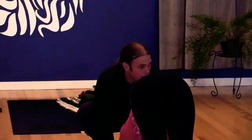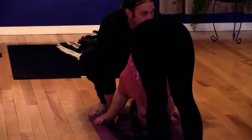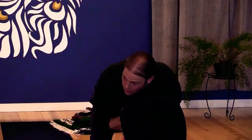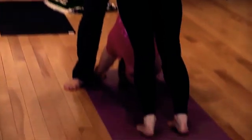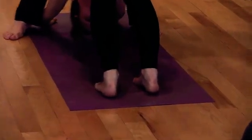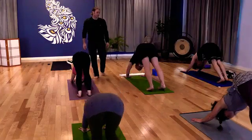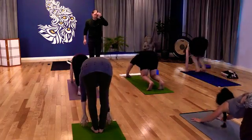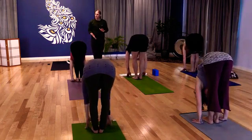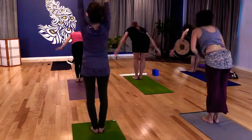Thinking about grounding down to the hands and the fingers and the feet. So the heels open out slightly so the outsides of the feet are parallel and they reach towards the floor. They may or may not touch the floor. Inhale, we'll lift the heels. Exhale, bend the knees. We can step or hop to the front, halfway lift. Exhale, fold. Inhale, we come all the way up, this reverse swan dive.